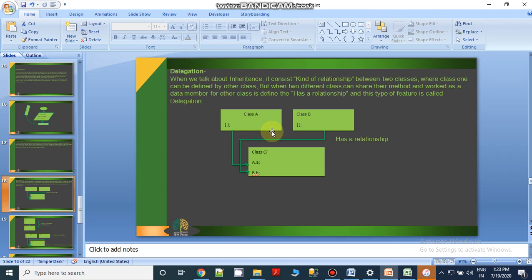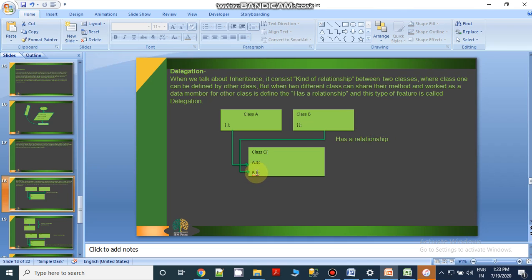In this image you can see class A, class B share all their features with the class C using their own object. Here class C cannot use its own object for the sharing purpose, whereas inside the class C an object of class A is created, and inside the class C an object of class B is also created.